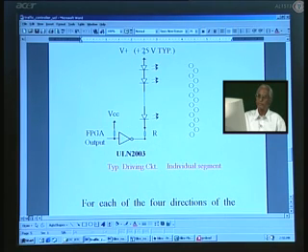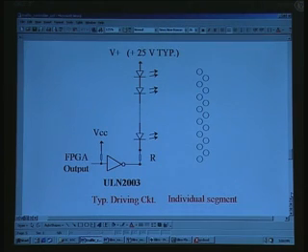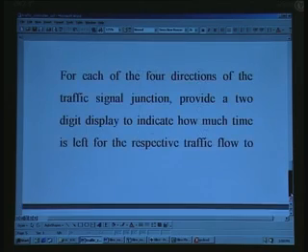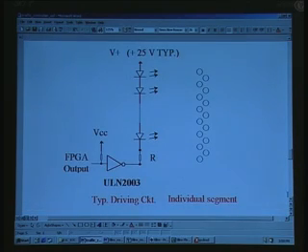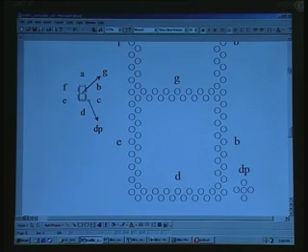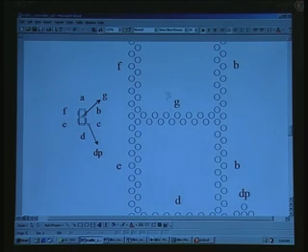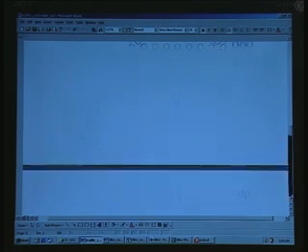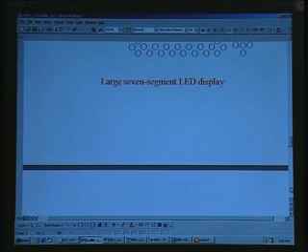So, if you have a supply voltage of 25 volts, the difference of around 2 volts would be dropped across this resistor, and this resistor would turn out to be around 200 ohms. An individual segment has been shown here, and this is the exploded display that you may like to configure, and the individual segment of which we have already seen here.